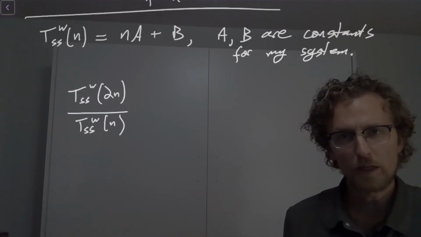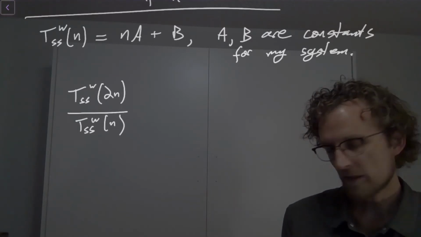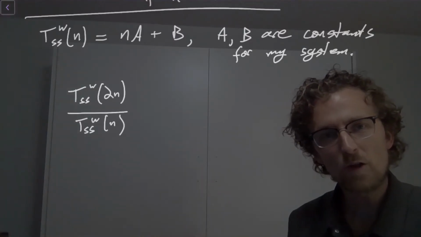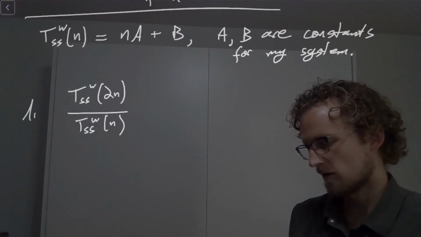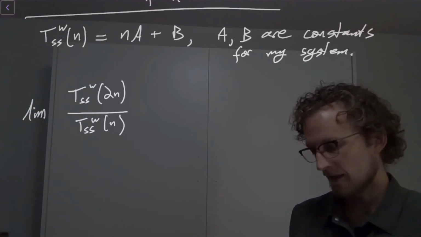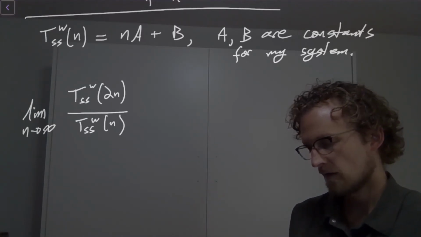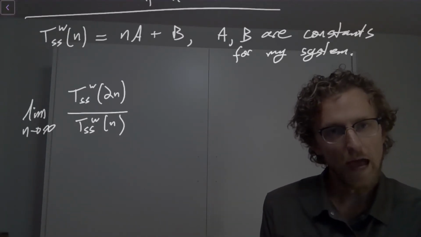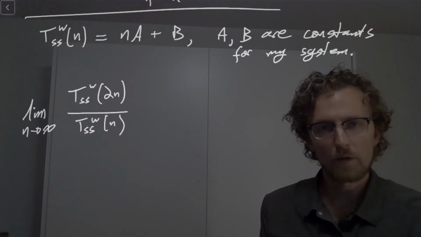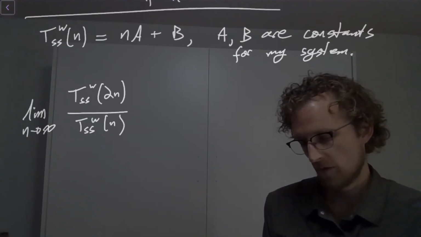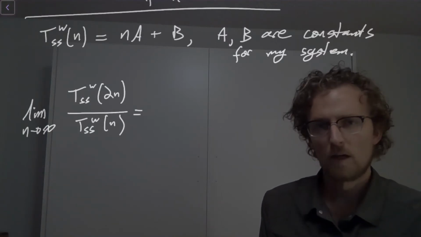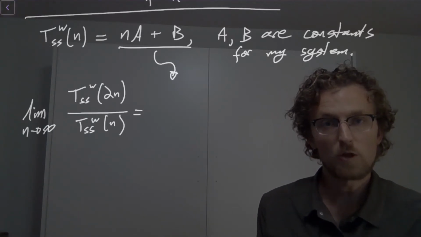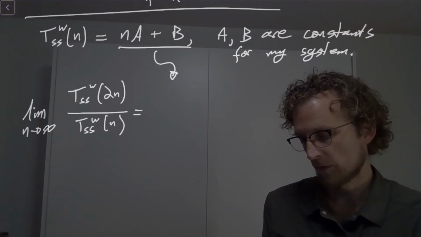Okay, so here's the first piece of the question. The second piece of this question that I want to ask is a little bit more nuanced. Suppose I want to take this ratio and I also want to make n large. So I'm going to ask, what is the limit as n goes to infinity of this ratio? And what I hope to obtain is some universal fact about this algorithm that tells me what happens when the input size doubles. Right? So let's see if it gives us that.